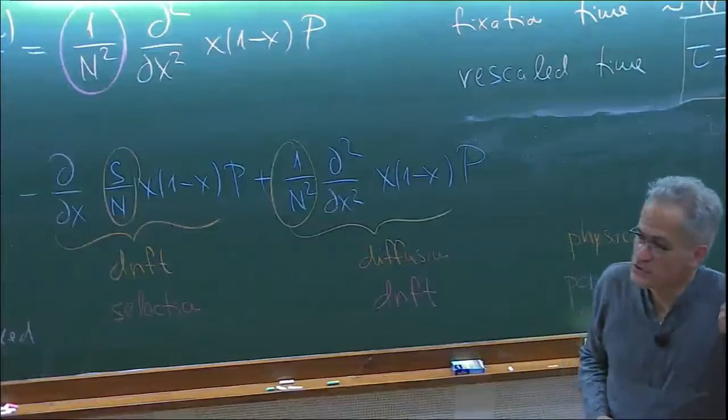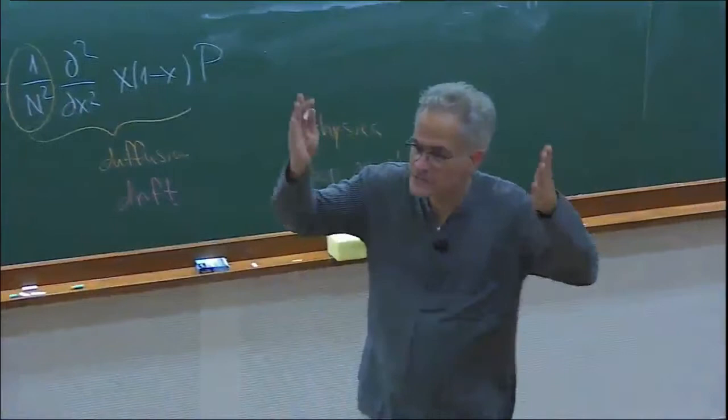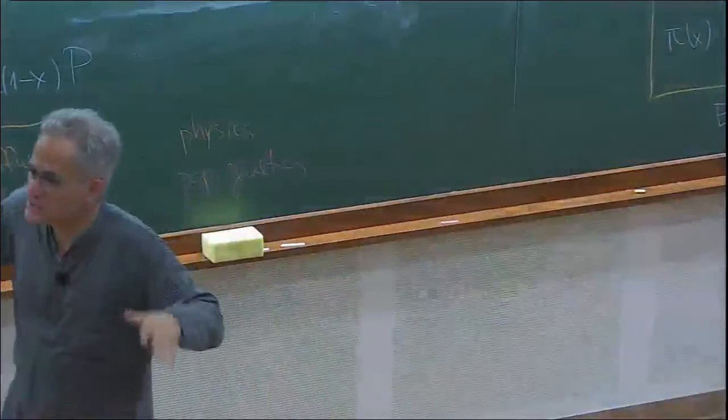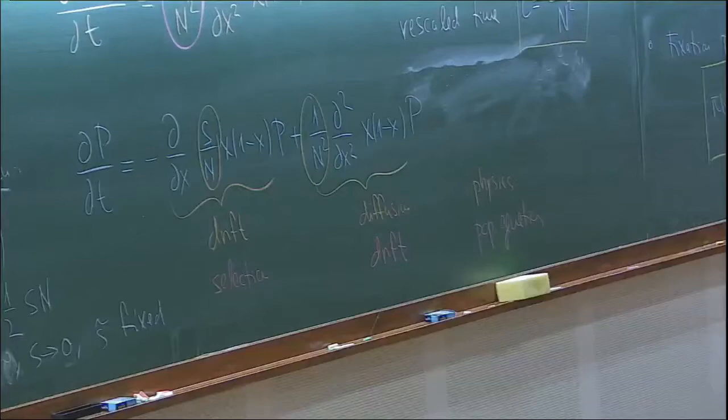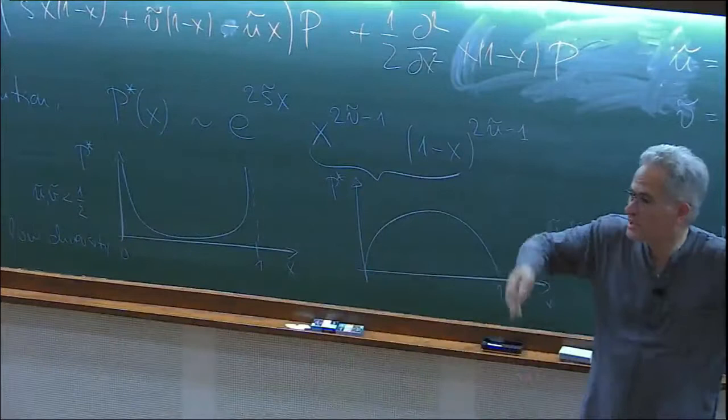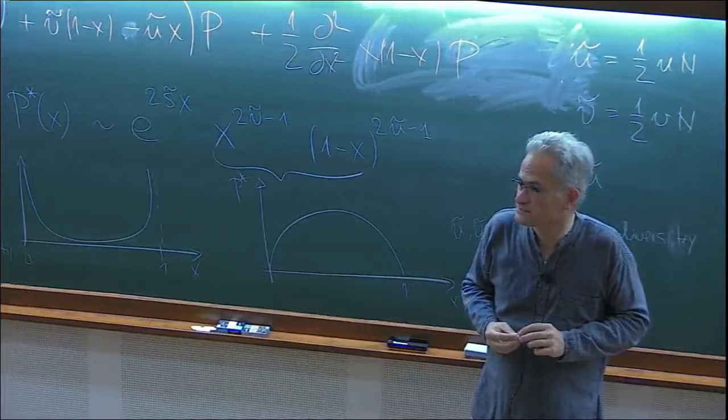So you can think about this as a kind of random walk, but with sticky boundaries, if you will, right? So the mutations randomize everything, so the mutations tend to drive you away, but if the mutations are weak, then you still see that you're mostly stuck at the boundaries. And of course, by continuity, if you take U and V to zero, then you go back to the situation where you don't have any normalizable steady state, so then you recover the absorbing states. But the main thing is really this slowing down near the boundaries.